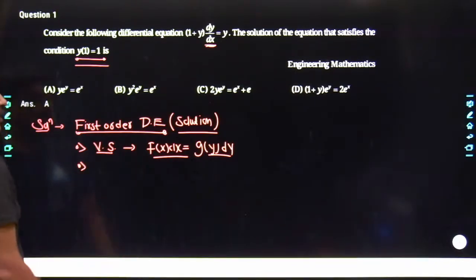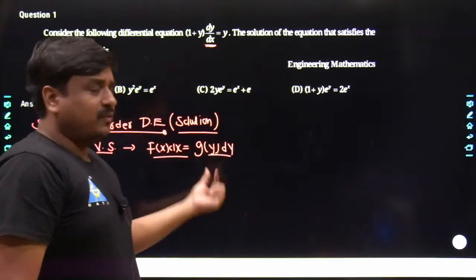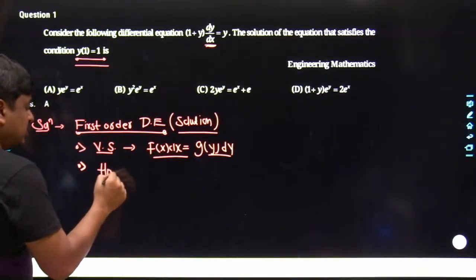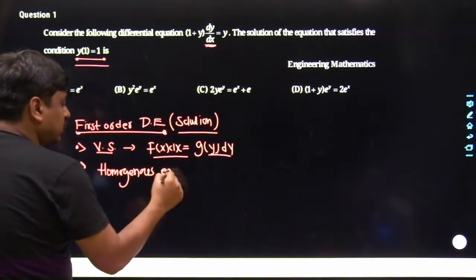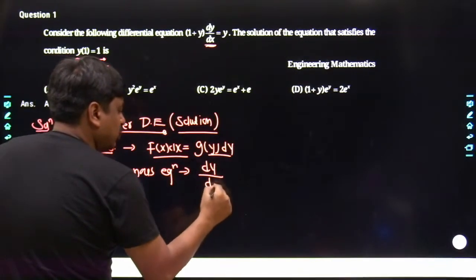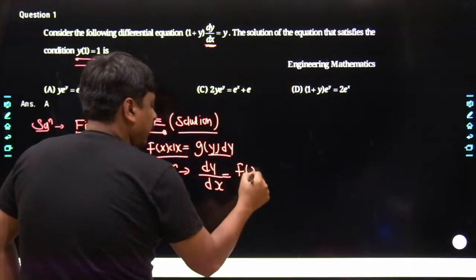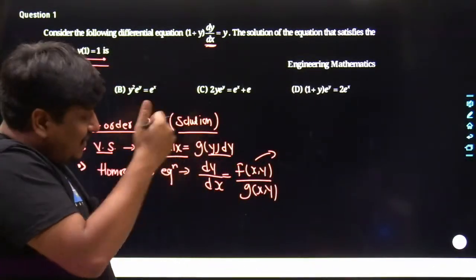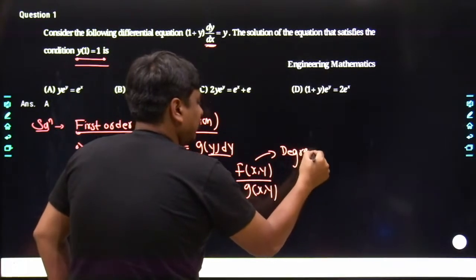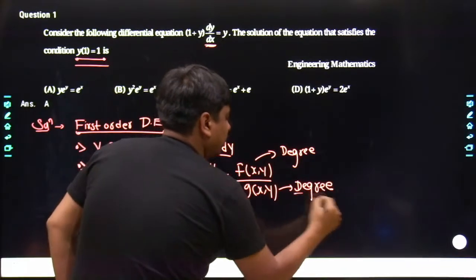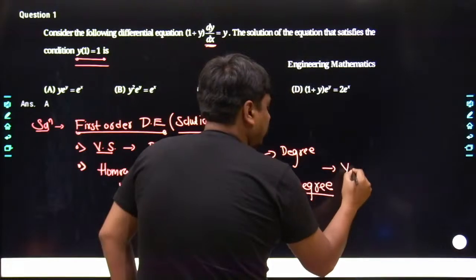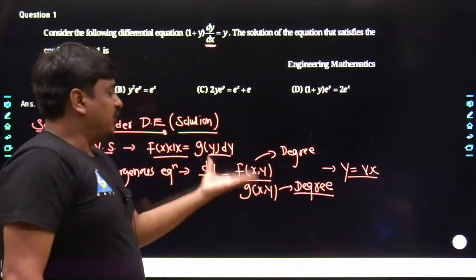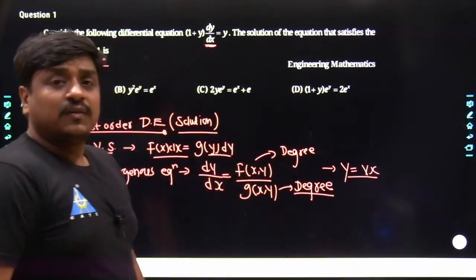If you are not able to separate the functions in terms of their independent and dependent derivatives, I would go to the next methodology, and there we would search whether they form a type of homogeneous equation or not. What does homogeneous equation mean? The structure of the homogeneous equation is dy by dx is equal to f of x, y divided by g of x, y, where the degree of each term in the numerator has to be the same as the degree on the denominator side. In that case, I keep y equal to v times x, and thereafter dy by dx would become v plus x dv by dx. Once we substitute y equals vx, by default this problem would get converted into a form of variable separable.